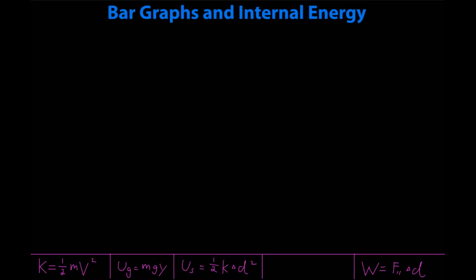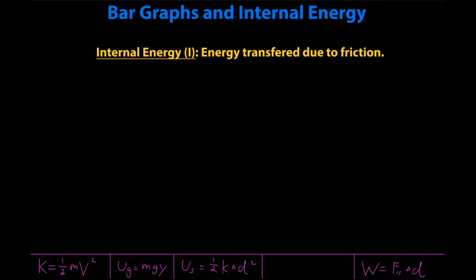Today we're going to talk about internal energy, and along the way I thought this would be a really good opportunity to introduce bar graphs. When I first introduced the different types of energy we'll be dealing with, I introduced internal energy like this: energy transfer due to friction. Even though the term thermal energy is probably a little more appropriate for this, the College Board decided to use this term because you were going to use it in a very specific manner in the first year physics course. So I have it defined as energy transfer due to friction. If you were to rub your hands together on a cold day, your hands would warm up. That, in a nutshell, is internal energy.